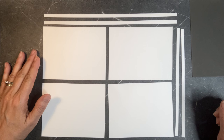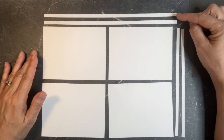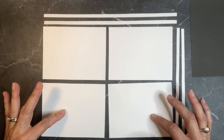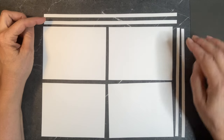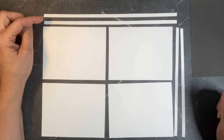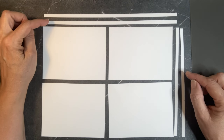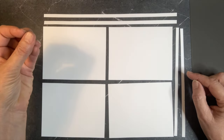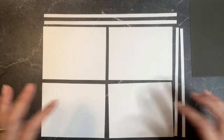Since I have figured out that I prefer 1/4 inch strips as opposed to 1/2 inch, when I cut out my card inserts, I just go ahead and measure and mark 1/4 inch from my extra strips so that I have them already cut. And I cut those first, because when you're cutting something small, it is usually easier when you've got a big piece of paper that you can hold on to cut off the 2 ends. Then I cut these out.